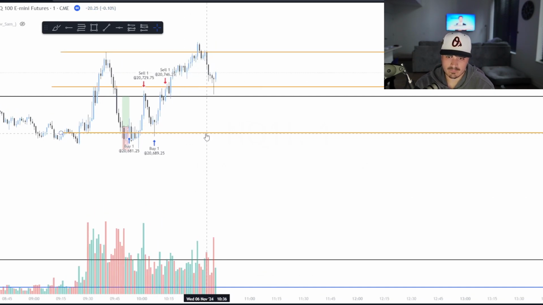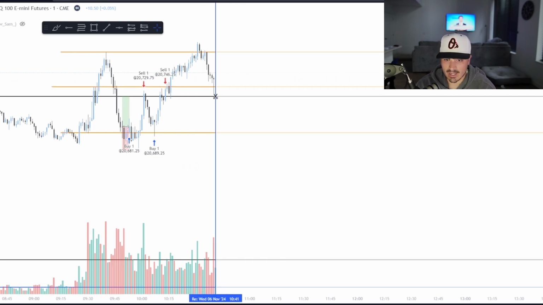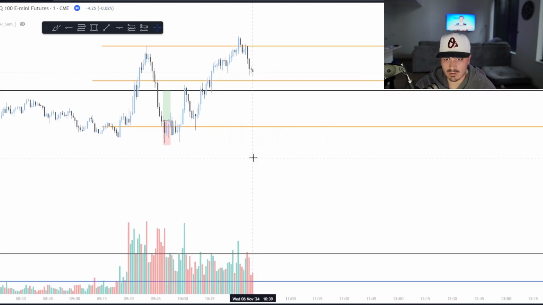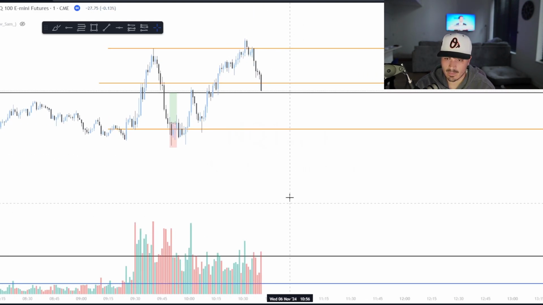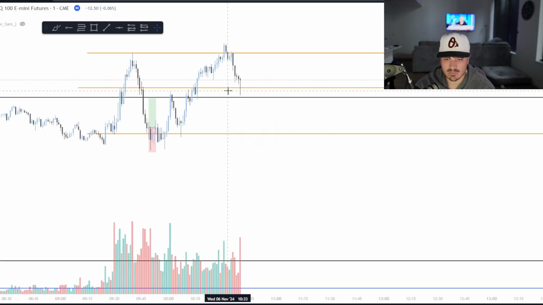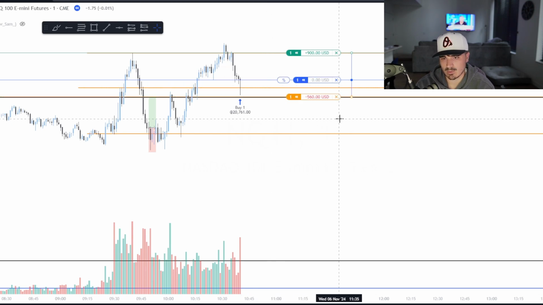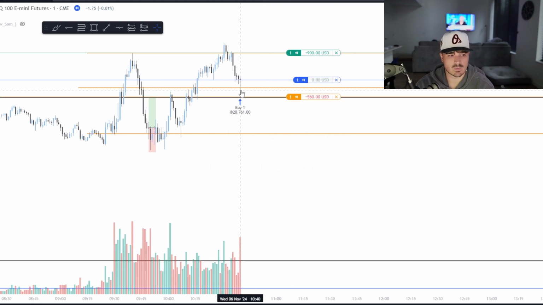Now, I do like this trade here as well. If we're going to go back, let's go back to this candle right here. And we're going to wait for the close of this candle. And boom, again, we have a sweep below our 5-minute opening range. We have a breakout, a displacement, again, a sweep below our 5-minute opening range. So we're going to take an entry right here, and we're going to target back up to the highs, back up to that 15-minute opening range. And we're going to put a stop loss right below that previous wick.